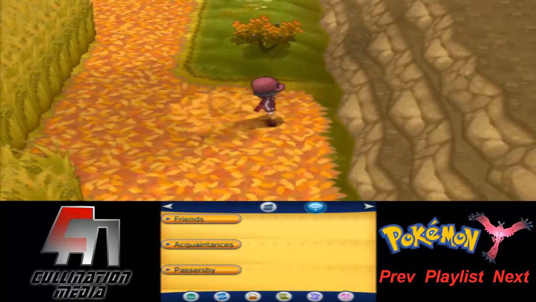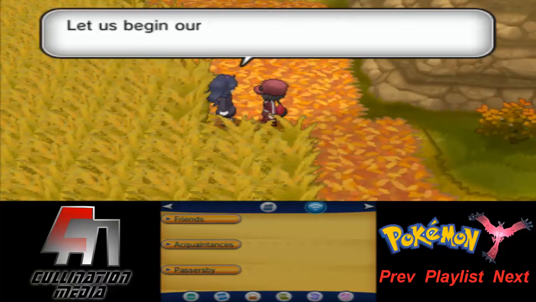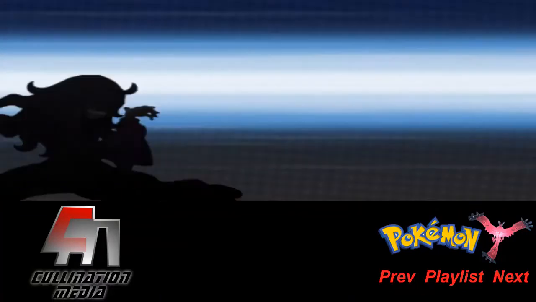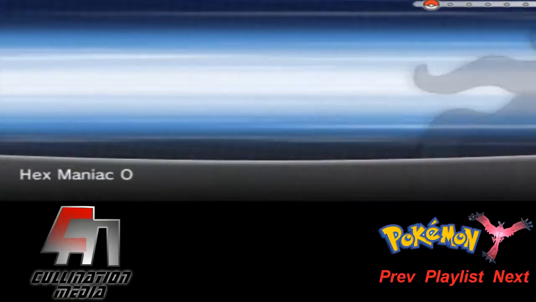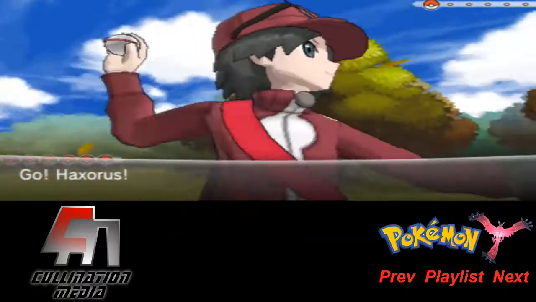This is episode number 30, and before we get started in today's episode, as we are getting into a battle here against the Hex Maniac, I believe she has like a Pumpkaboo or Phantump or something like that. Yeah, Pumpkaboo. All right.